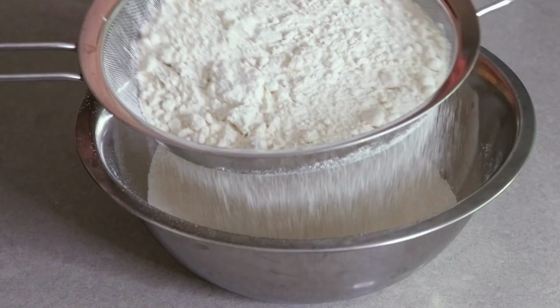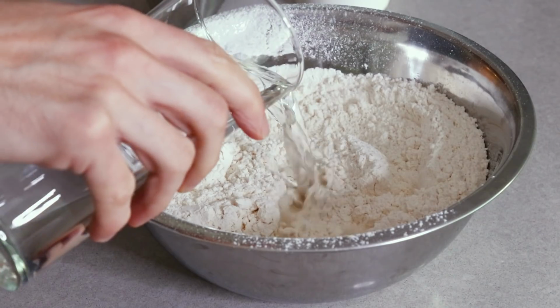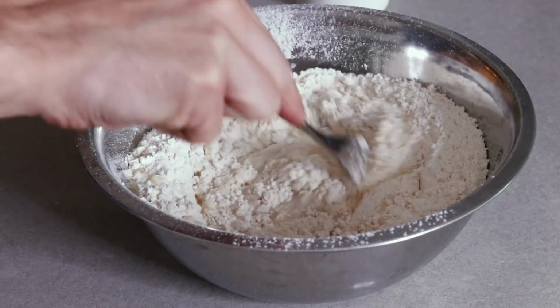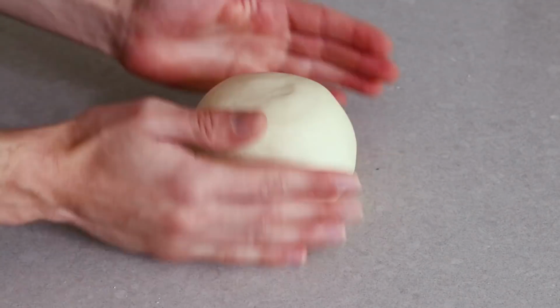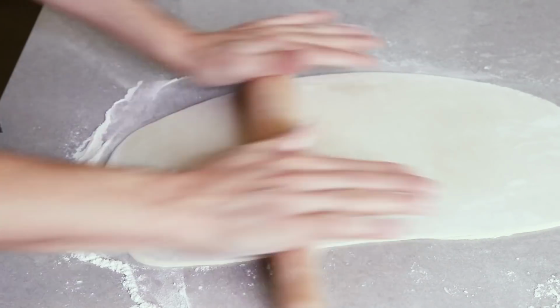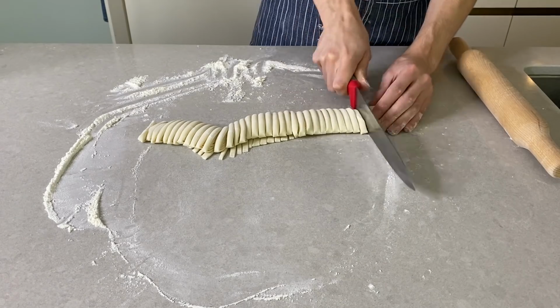To start off with, we're gonna make some handmade noodles. I have never done this before, so I'm very excited. I'm going to get some plain flour and sift that into a bowl, and then I'm adding in some salt, about a cup of water, and some canola oil. Stir that with a fork until it comes together, put it on the bench, and I'm gonna hand knead it. And we're going to roll it with a rolling pin until it's nice and even. Coil it up, and now I'm gonna take a knife and I'm going to cut it.